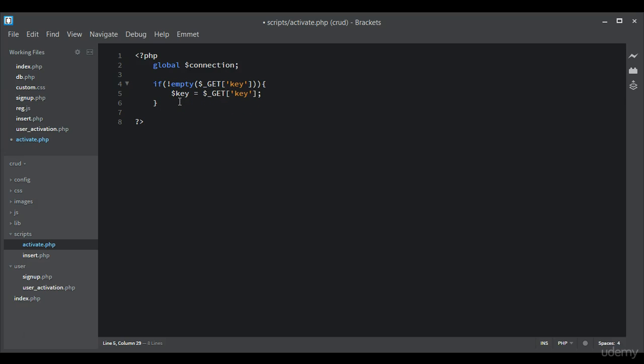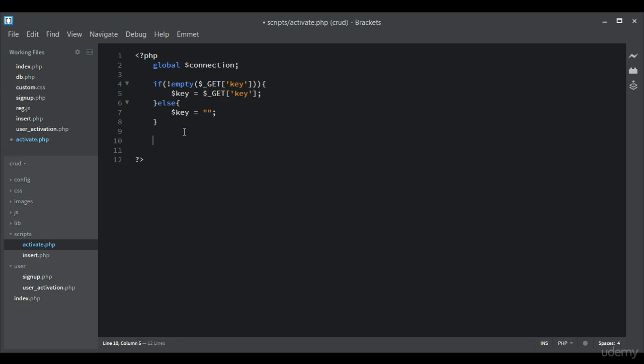That is, if we get the key from the address bar or from the URL and that key is equal to the user's activation key, because each user will have a unique activation key, then we set it equal to this variable we created. Else we just set this variable key to be empty.